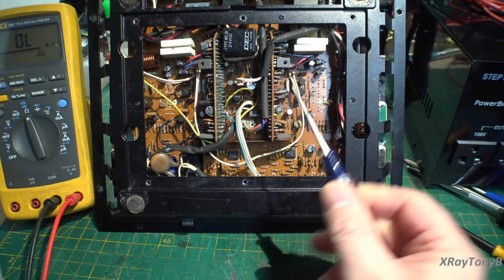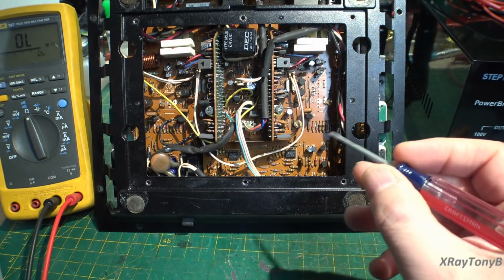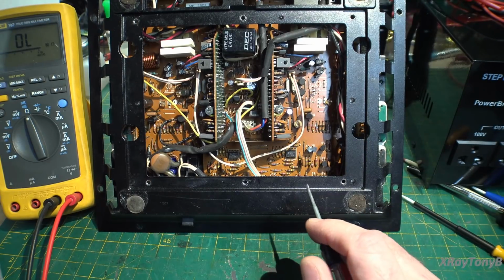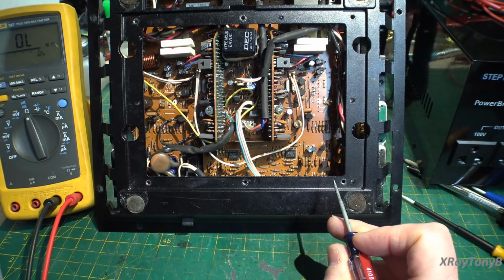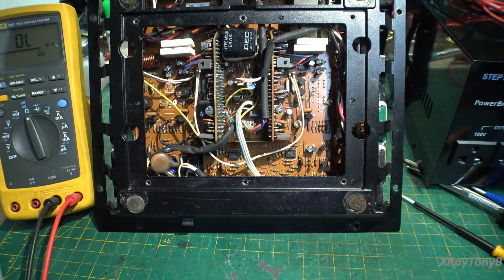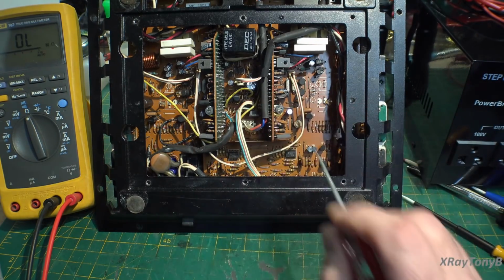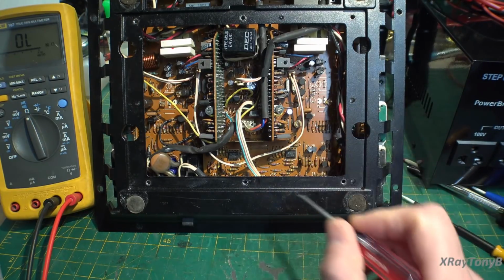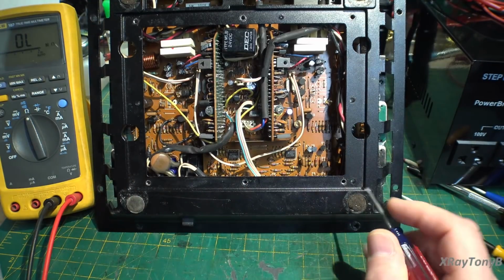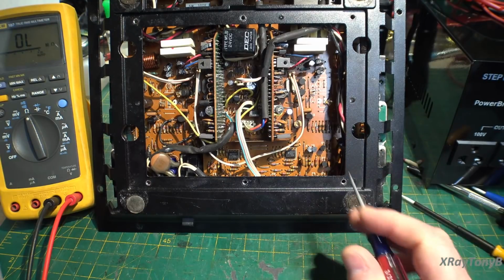We can get DC offset, but both channels are very, very limited in the bias. In other words, you can't adjust the bias level to where the instructions require it. As a matter of fact, you have almost no bias adjustment at all. It's very little. So what little bias you have, there's enough to measure DC offset and to zero that out, which is fine. But when it comes time to increase the bias, it does not work. And both channels are doing the same thing, so I suspect it's something power related, but we really don't know yet.